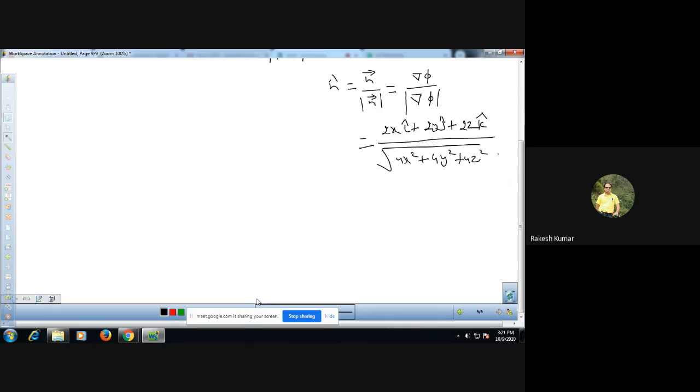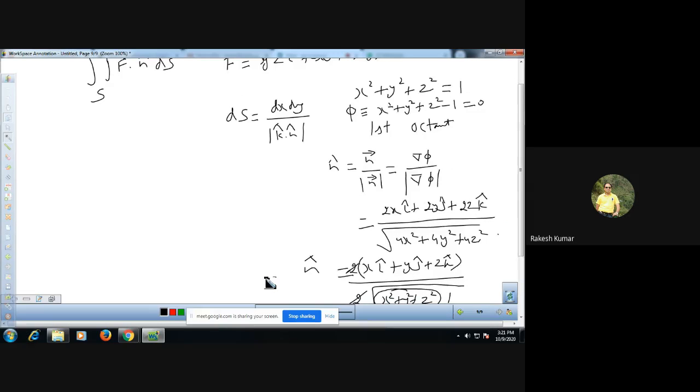And what will be this in the denominator? In the denominator 4 is common, and the square root of 4 will be 2, and that 2 will be cancelled with this 2. Ultimately what we have is xi plus yj plus zk divided by 2 square root of x square plus y square plus z square. This is x square plus y square plus z square, the 2 will be cancelled, and this is the equation of the sphere. Its value is given as 1, so the square root of 1 will be 1. So this is your n cap vector: xi plus yj plus zk.